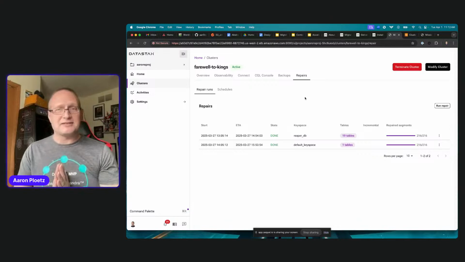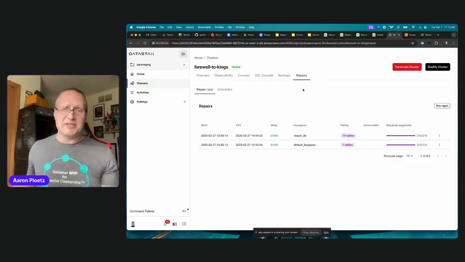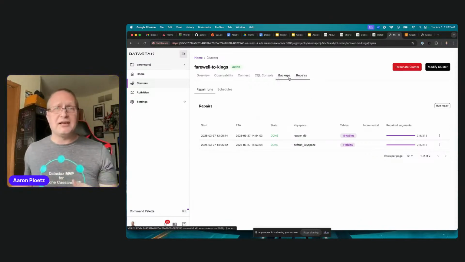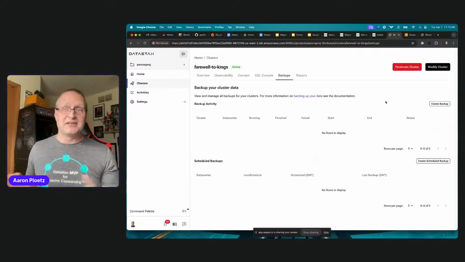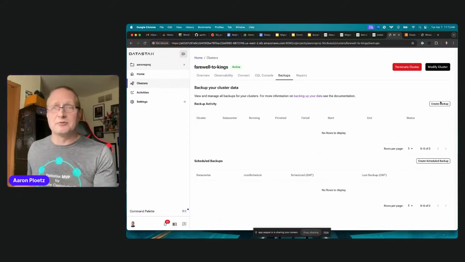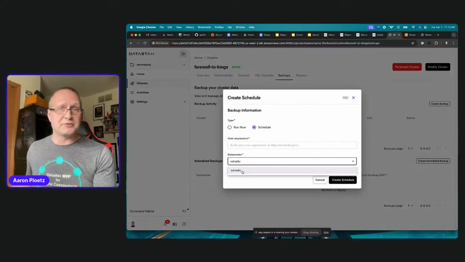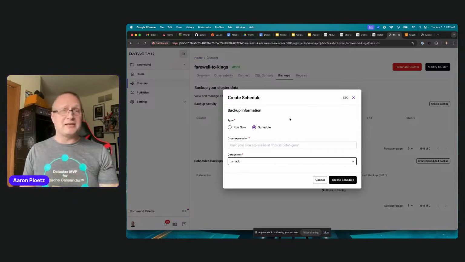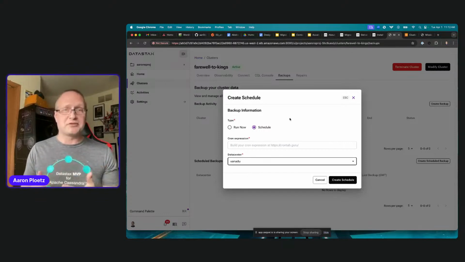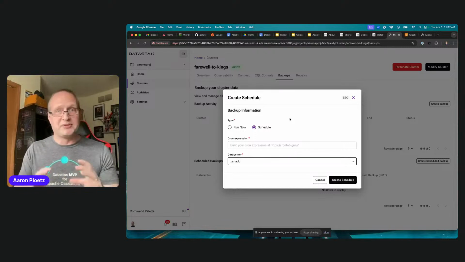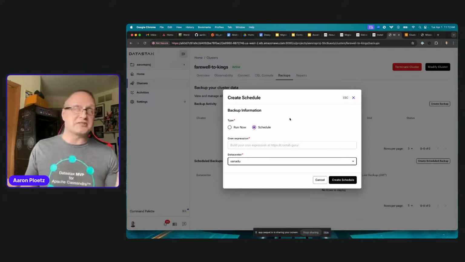One thing that has not been easy traditionally with Cassandra has been backups. And the cool thing here is that you can create a schedule for a backup. You can designate a data center that you want backed up. And it goes to your config. So inside of Mission Control, you can configure a backup configuration that has an S3 bucket location or S3 compatible bucket store.